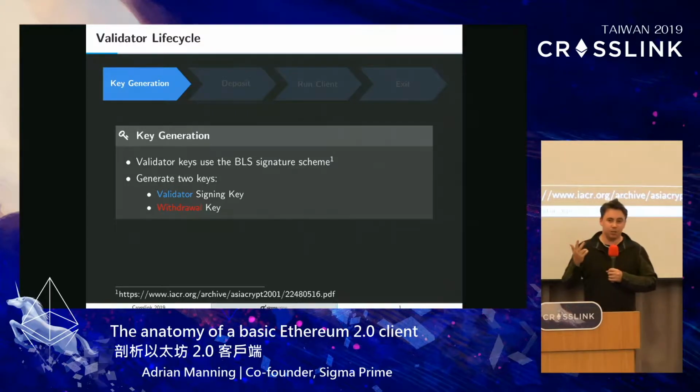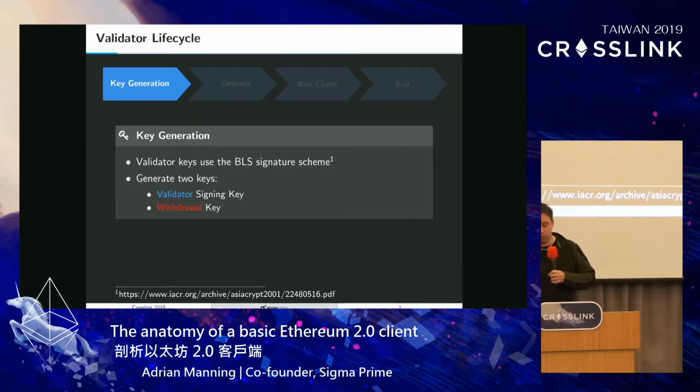We have two separate keys because as a validator, when you're participating in the ecosystem, you need to do constant signing. And so that means you'll be using a key quite regularly. So if that gets stolen or your software gets hacked, they can't immediately withdraw all of your stake, right? So the withdrawal key is something you keep separate, and that is the key that you need to withdraw your stake from the system.